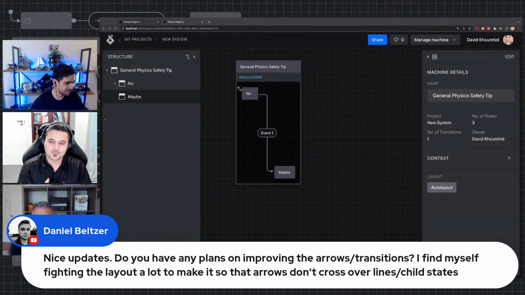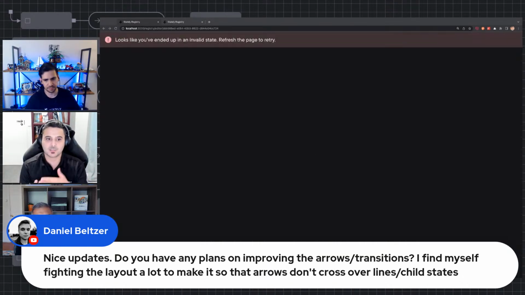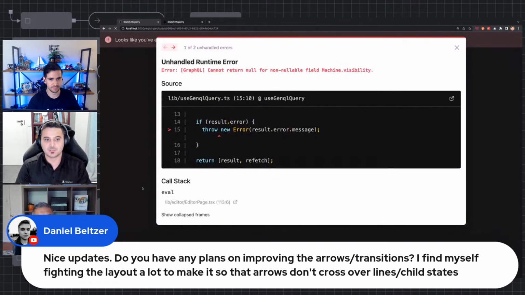Sure. So something that I've worked on a little bit was we had this request in Canny that people wanted to see the JSON configuration out of the diagram they're building in the visual editor. By the JSON configuration, I mean the XState machine, the JSON configuration that you pass to createMachine eventually.